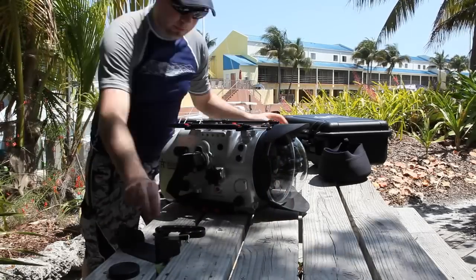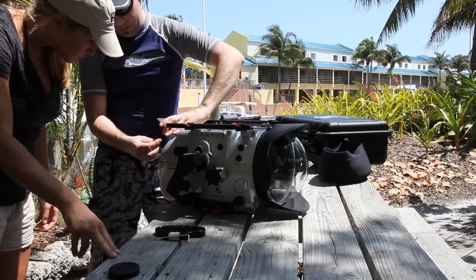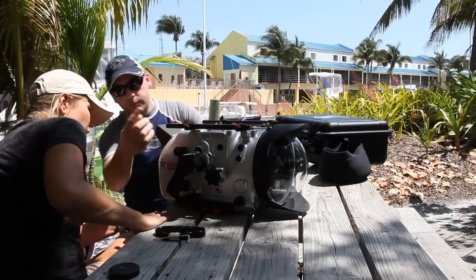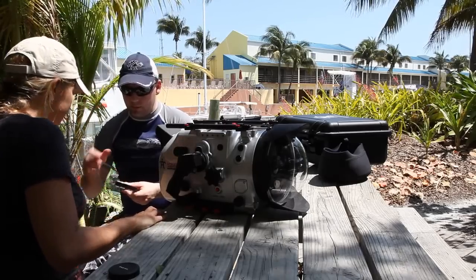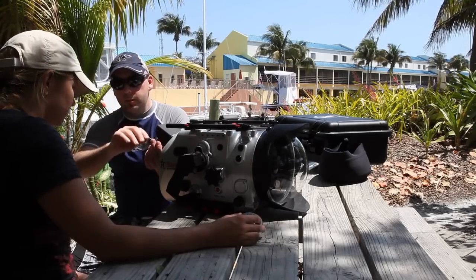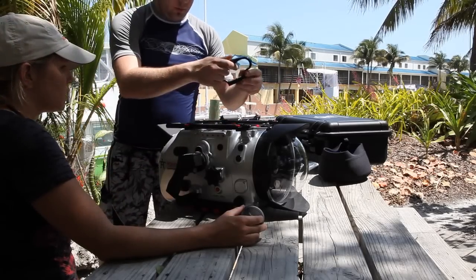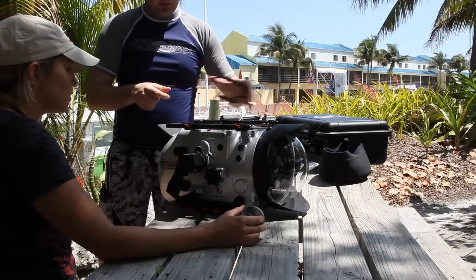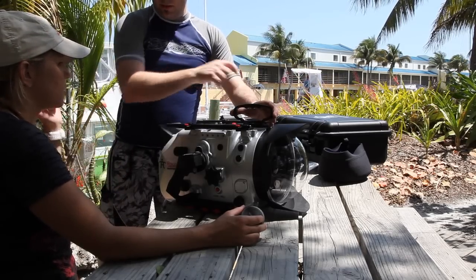Simple enough — just taking this, putting it in. At the same time you may want to use this key. There are two allen keys for the whole thing, just to tighten it. Then the handle — if you want to grab the housing, you can even mount it here so you can lift it, and mount it in the front. You take the port out and mount it in the front, which is probably the easiest.